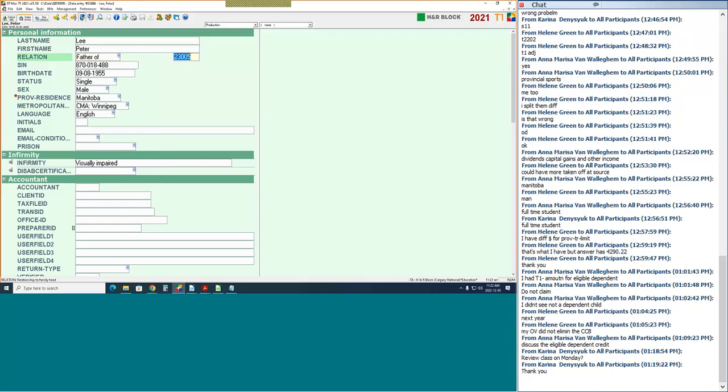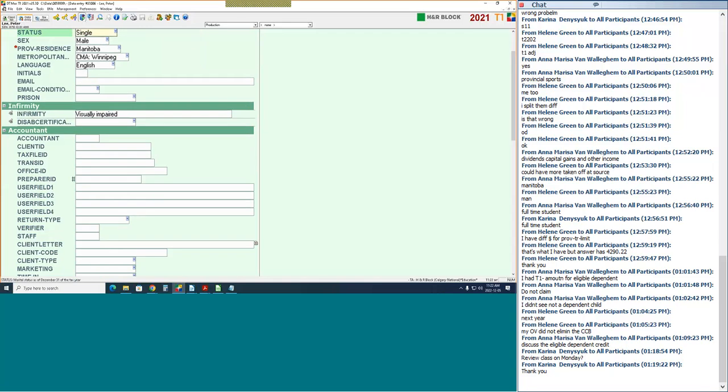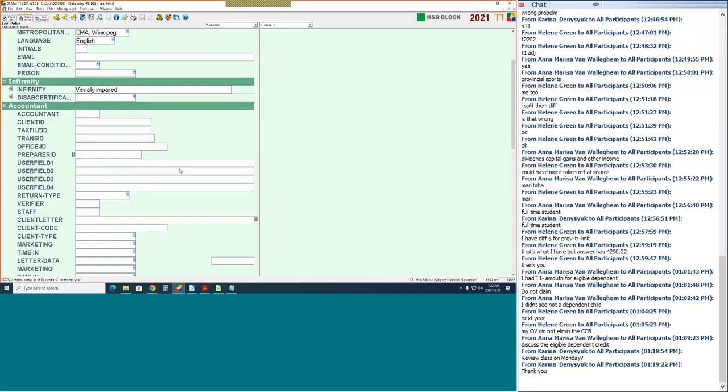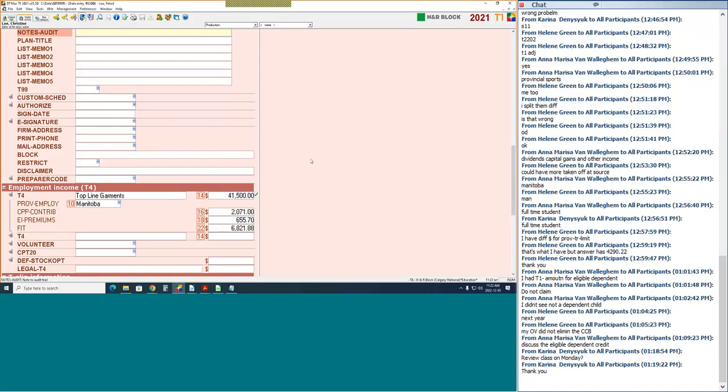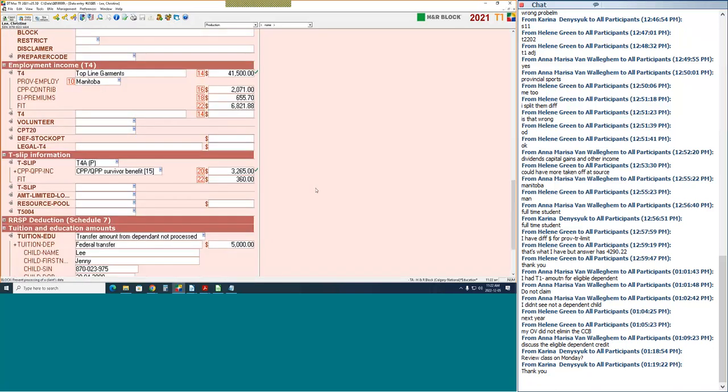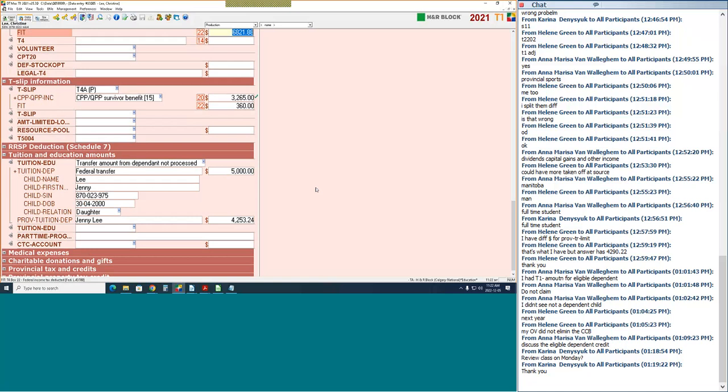Okay, in this case, it's going to be father of. I'm going to put the infirmity, which is the disability amount, and I'm going to leave it at that because he is entitled to disability credit. And then I'm going to put in all of his information. You're going to notice he's got 3 tax slips, so we're going to do 3 check marks. Just a quick reminder about quality at source there. For Christine, we're going to have her information here, and then we need to do Jenny and Jenny's transfer.